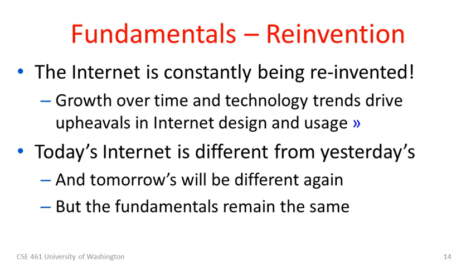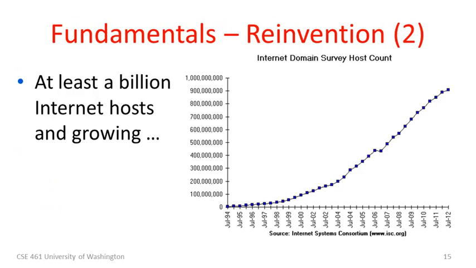That's driven upheavals in the way we use the internet and hence the design of the internet. The upshot is that today's internet is different than yesterday's, and tomorrow's internet will be different again. This process of evolution is very much continuing. But the fundamentals remain the same, and they will help you understand the internet of tomorrow. Let me just give you a sense of some of that.